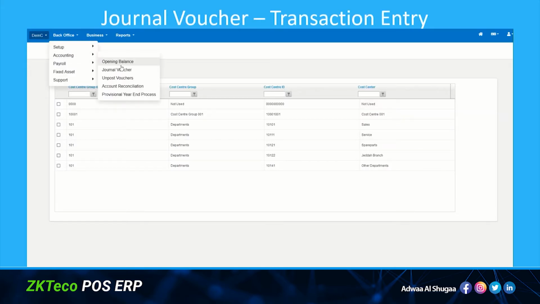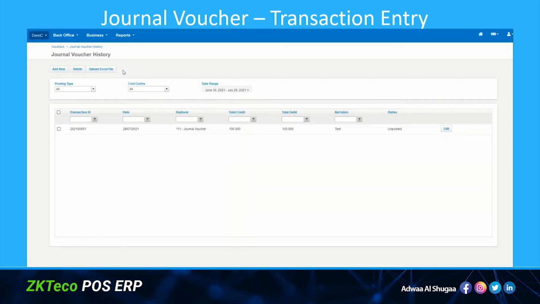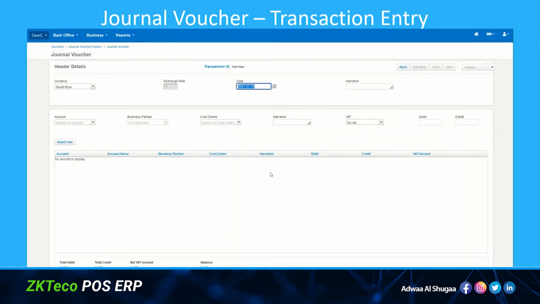Accounting entries are normally made by journal vouchers. For every journal voucher, there should be a minimum of one debit entry and one credit entry. But there can be multiple debit entries or multiple credit entries. But before posting or finalizing a transaction, the total of the debit entries should be equal to the total of the credit entries. A JV can be modified until the JV is finalized or posted. But once it is posted, the only way for correction is to make a reverse entry for the JV or make a correction entry related to that JV.